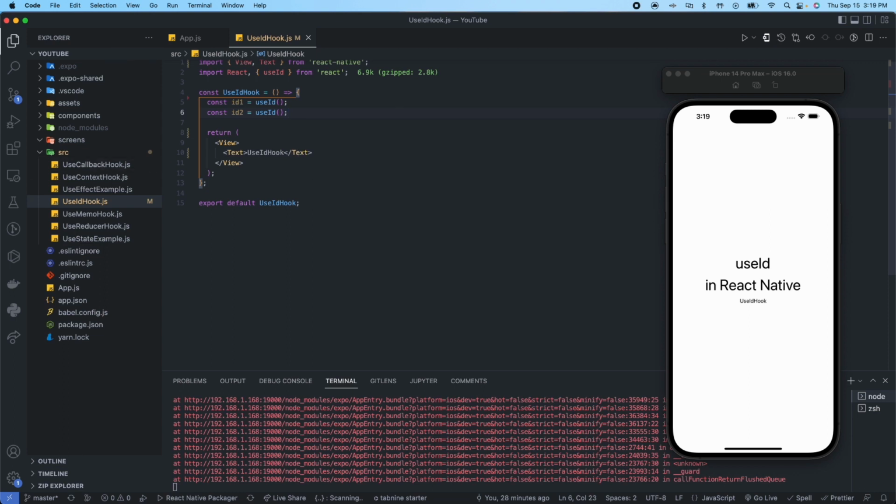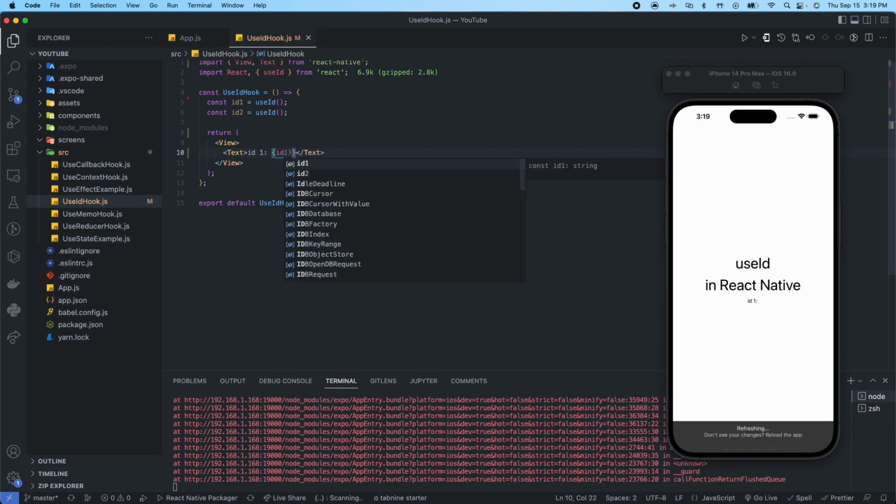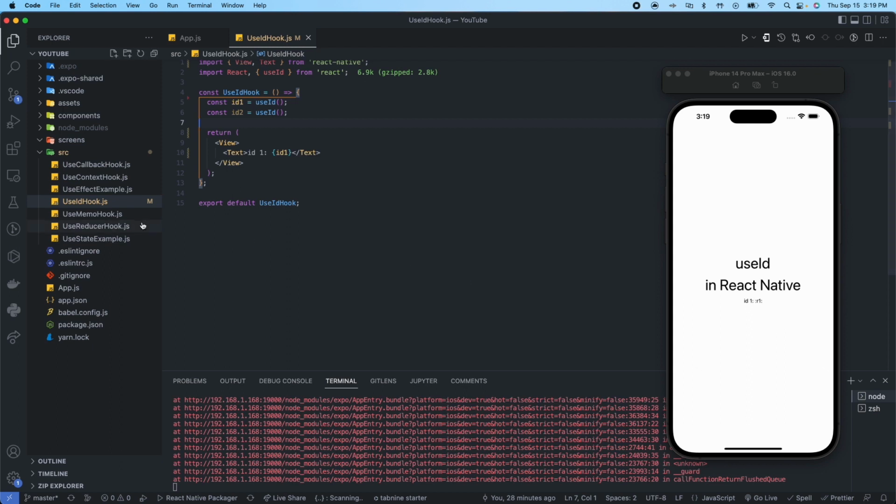So what I'm going to do here is remove this. We're going to say id1 is going to be id1. Now we can see it being displayed here. Let's make the font a little bit bigger.